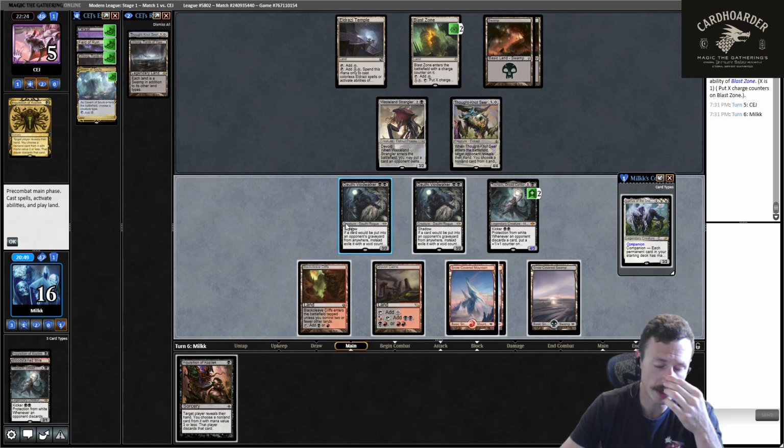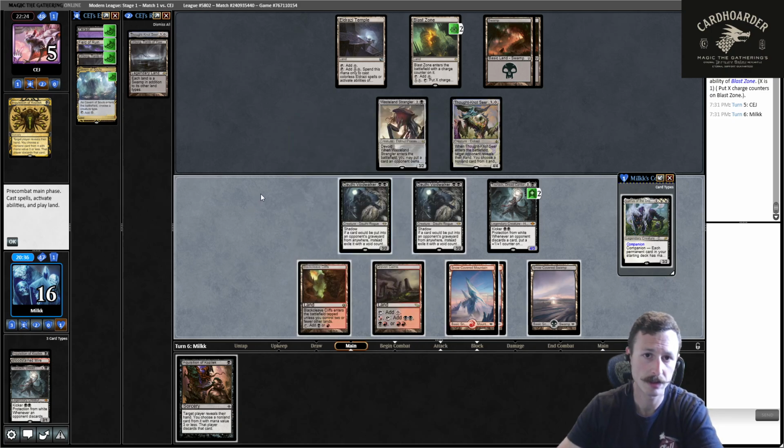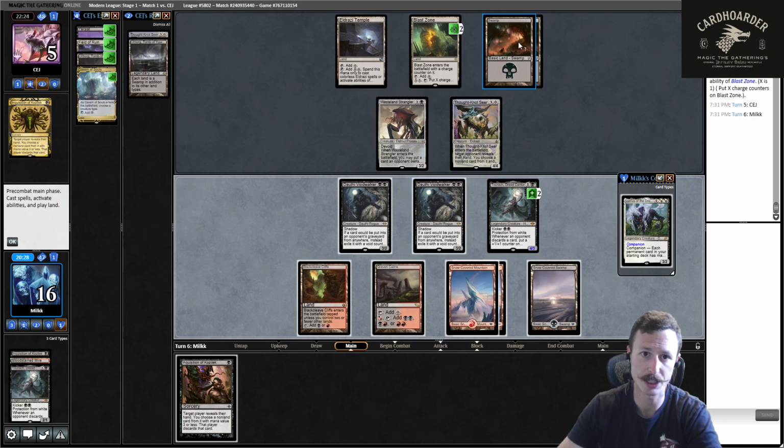Wait, I can play a land off one of these. I think that's actually good. Can you? Are you sure? Choose an exiled card. You may play it this turn without paying its mana cost. So not just cast, play it. Grab the Field of Ruin. I mean, I can also grab a Persist, but then I guess they just don't pop it.